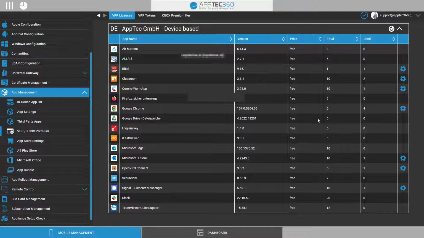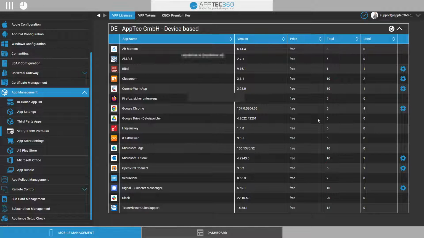You need an Apple ID on the device, which is sometimes not the case. You need to log into the Apple ID, so you have to enter the password. You have to confirm the installation, and depending on the configuration of the Apple ID or for which country it's registered, maybe the installation fails. So you have a lot of problems and a lot of manual interaction you don't want to have if you use an MDM. With VPP, all these things are gone.